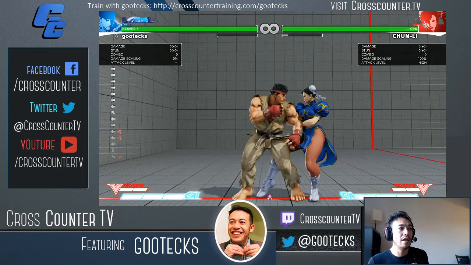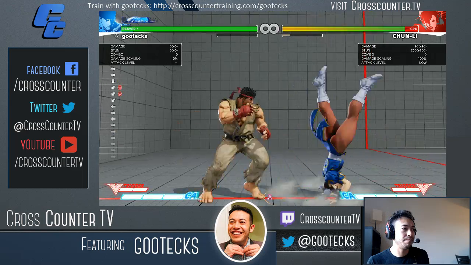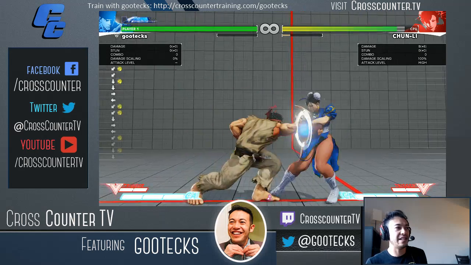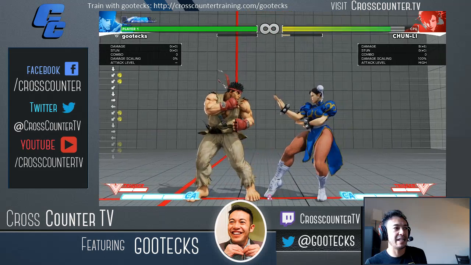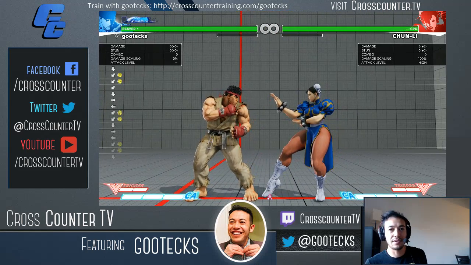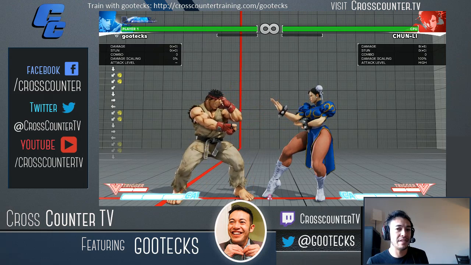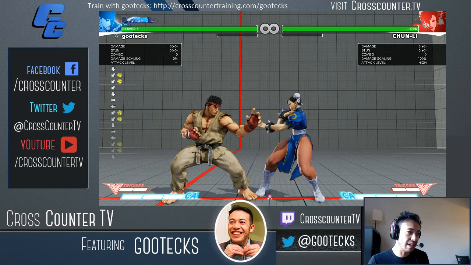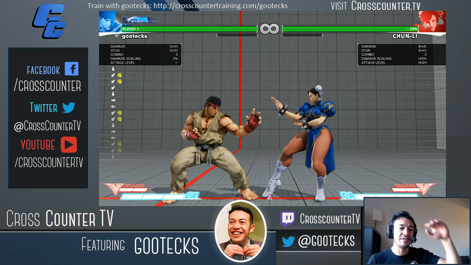The advantage of forcing them to block on wake up is that their stun meter doesn't go down. See how her stun meter stays where it's at, and it's only once I stop attacking that her stun meter starts to go down. So what this means is that you want to keep the momentum going by forcing them to block, so that you can work towards building up their stun meter.